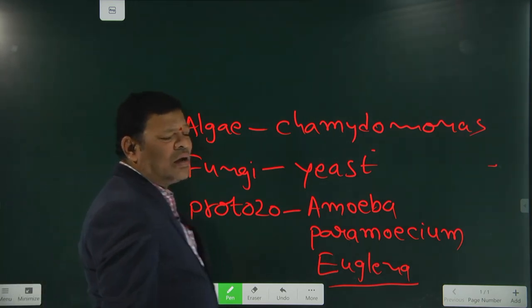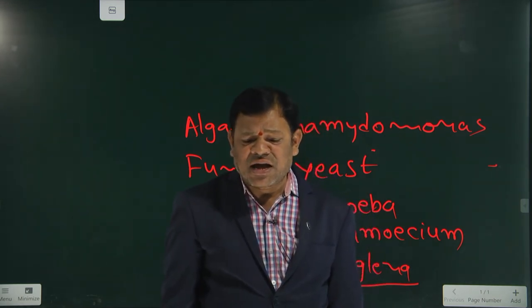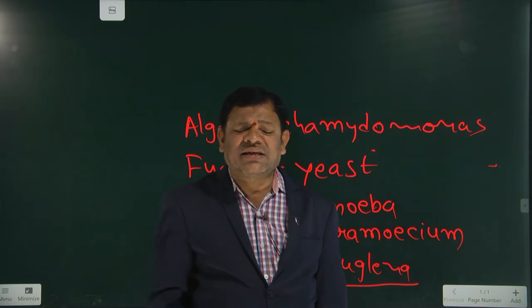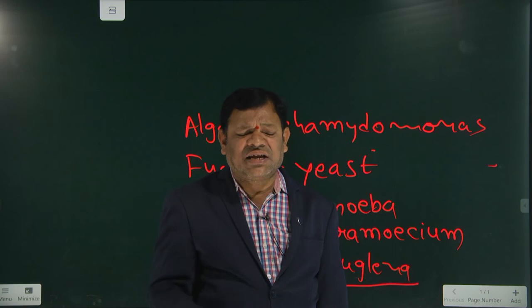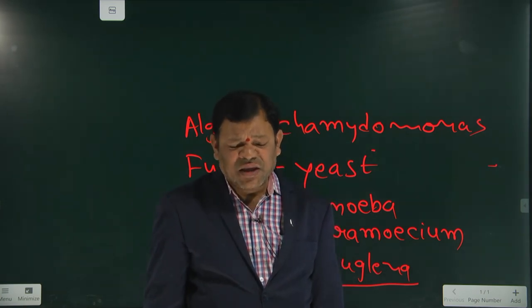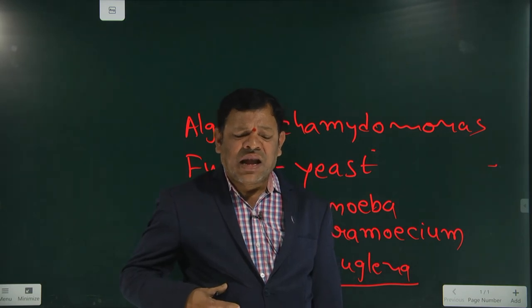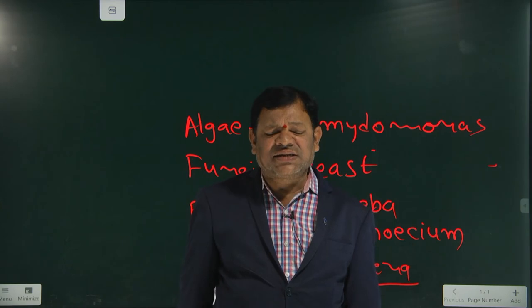All our plants and animals are examples of multicellular organisms. In our body, the longest cell is the nerve cell. In the entire world, the largest cell is the ostrich egg cell. In our body, the largest gland is the liver. The longest bone is the femur bone. The longest cell is the nerve cell.